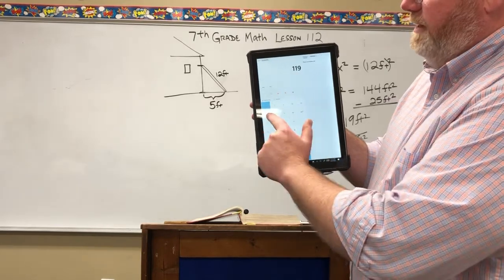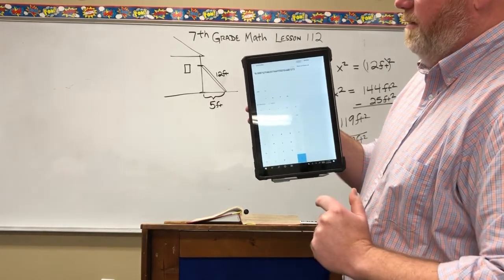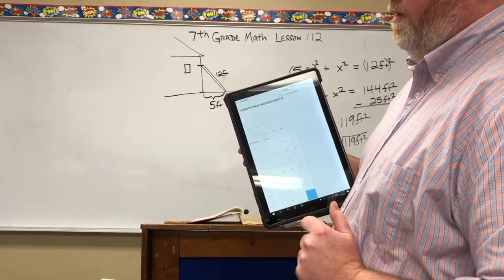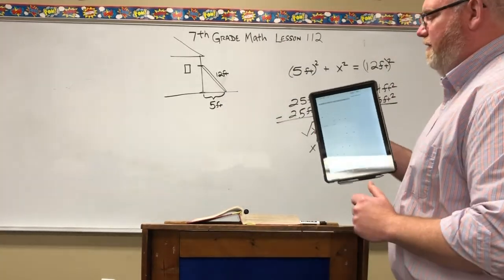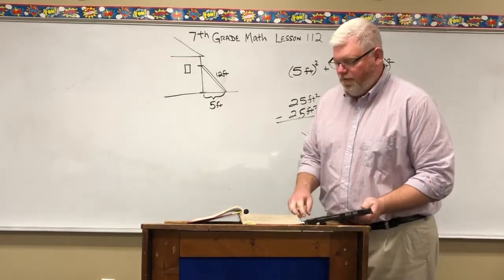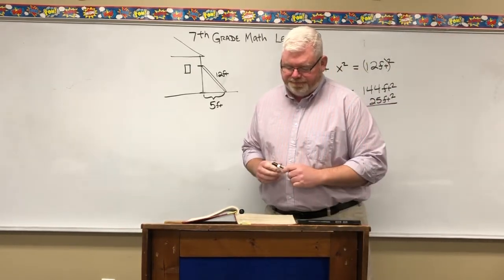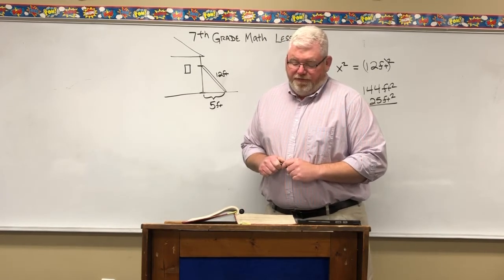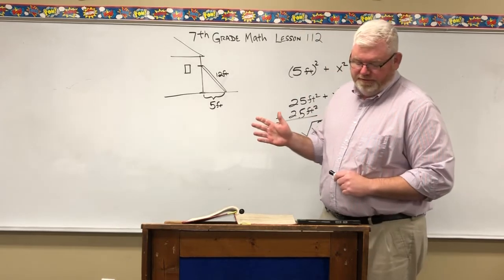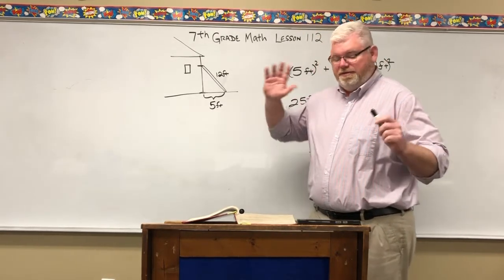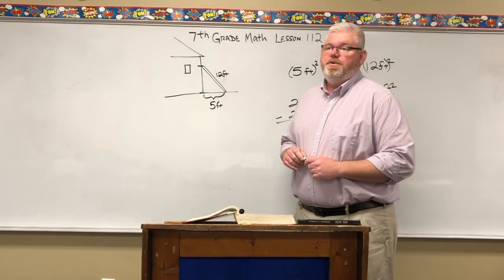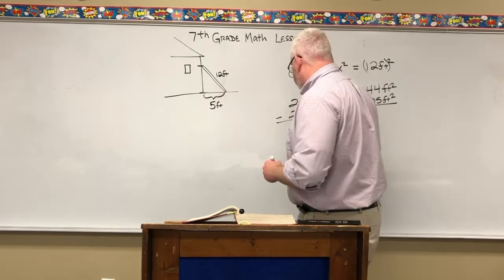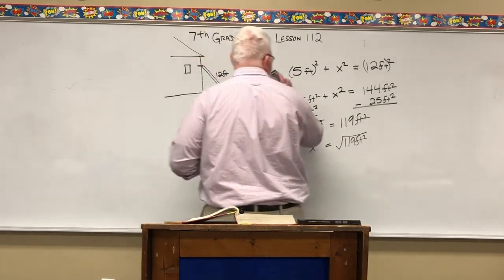And we've already put our 119 in, and we're going to hit that button, and it's going to come up with our answer. And our answer is 10.9087. But that does not give us the answer we're looking for, because the problem says to find it in feet and inches. Well, 10.9087, so on and so on. That only gives it to us in feet. That's 10.9 feet.